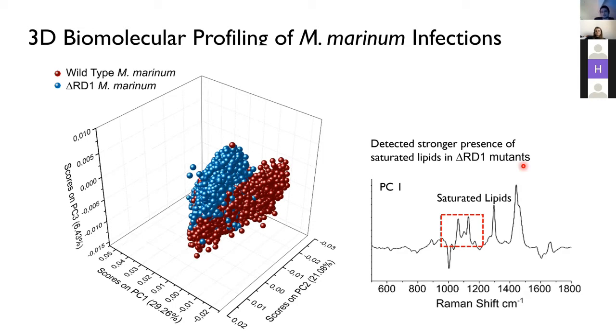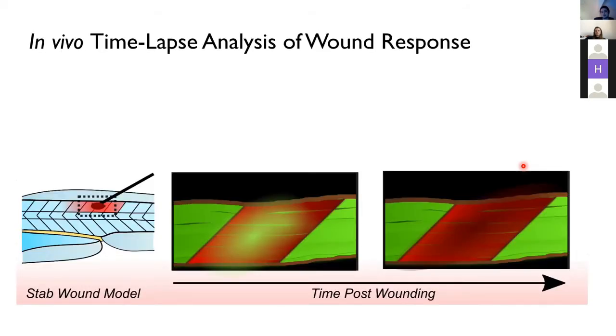So moving on from this, we were also interested in developing imaging protocols to analyze living zebrafish. And for these experiments, we worked in a stab wound model, and then we tracked the wound response using Raman spectroscopic imaging over time. So the embryos were injured using a surgical needle, and this caused a localized injury in a single body segment, or a somite, which you can see quite clearly when we stain the zebrafish muscle tissue with phalloidin.